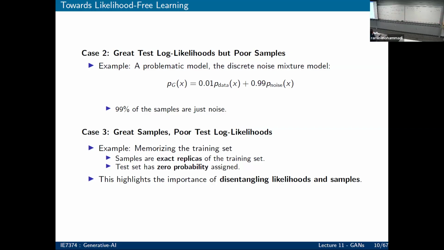The other problem with likelihood is if you are just mimicking the data, like memorizing the data, you will get a large likelihood, but you don't produce anything. If you ask the model again to produce, it overfitted to the data. So likelihood has that issue. If you just focus on the likelihood, the model can easily just overfit to the data.